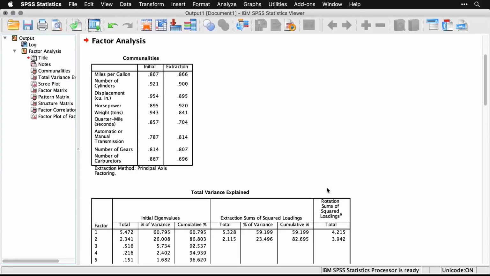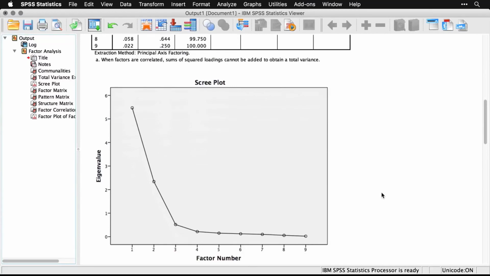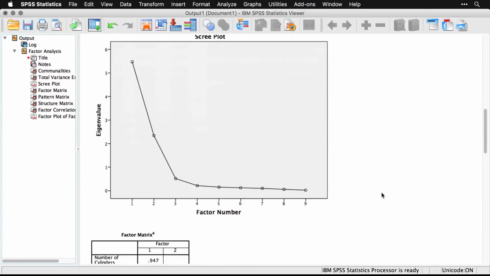I've got my output here. And the first part's pretty similar, except it doesn't start with unit variance for each of these. That's because I'm not doing principal components anymore. I'm doing principal axis factoring. And so the math behind it's a little bit different, but we don't need to dwell on that one. Total variance explained, you see that we still have two factors, and the first one accounts for a lot of the variance. The second one accounts for a fair amount also, and these are very close to what we had with the principal components. The Scatterplot is a very simple line plot that suggests how many factors we might want to keep. Now, there are several different rules you can use for interpreting this.